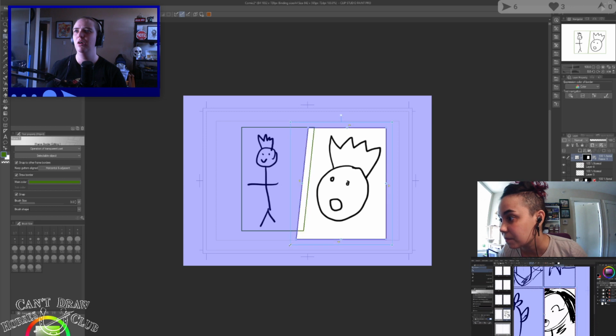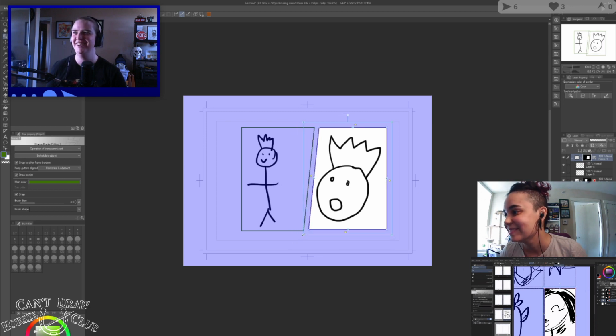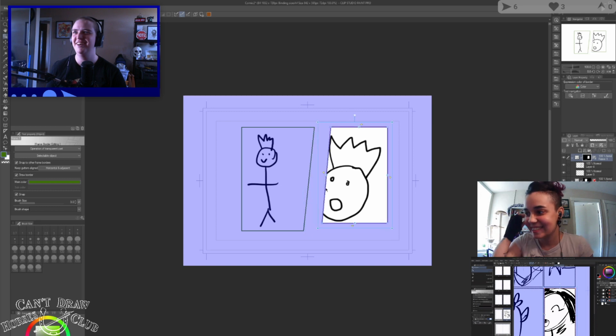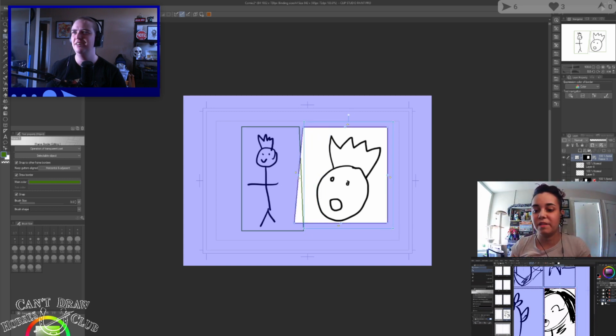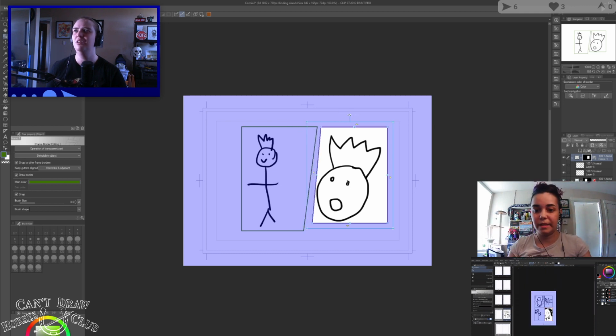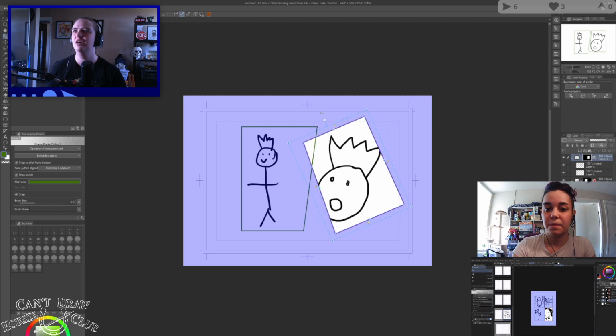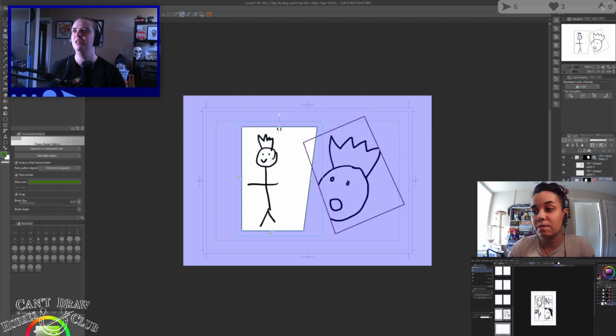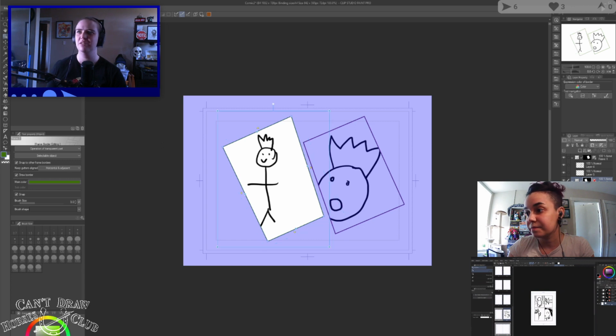Oh, I've destroyed it. So that's how I usually do it. I just separate them very roughly and then adjust and move things around until I'm happy with the layout, which is something that I would never be able to do in a different program or by hand. Yeah, that's super easy.